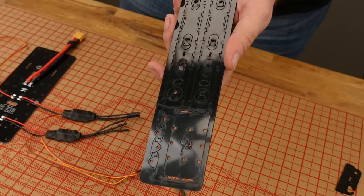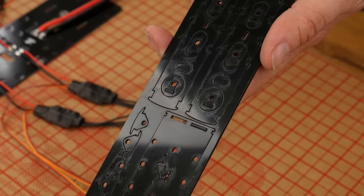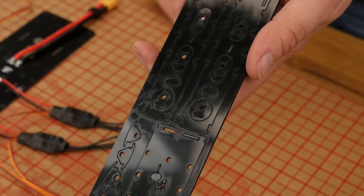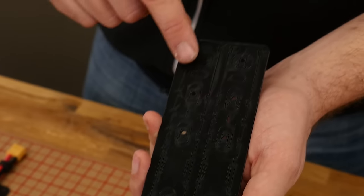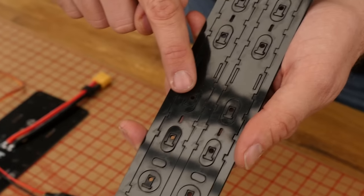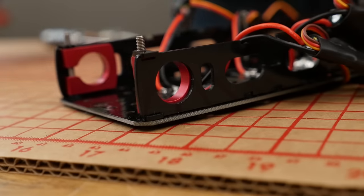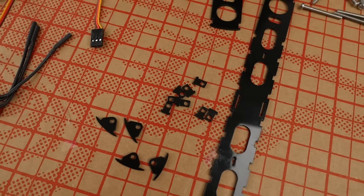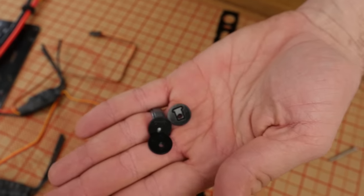To prepare the pieces we need for our side plates, we're going to remove the Delrin pieces. The nice thing about version 2 compared to version 1 is we're only using Delrin for things that either hold ESCs or are aesthetic — not for anything structural anymore. Pop out the little pieces in the center. These are going to push down over the bolts and friction fit so they won't fall off later. Just make sure you don't throw away these center pieces — you're going to have extras, so make sure you hold on to those.